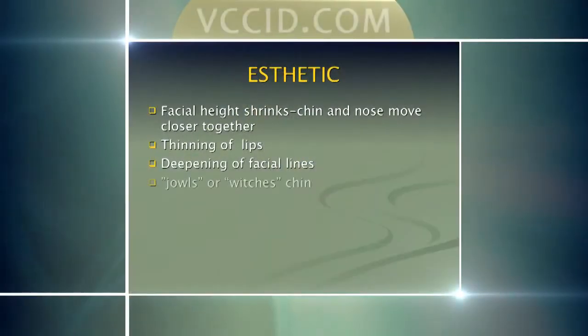Correcting the proportions inevitably makes us look younger. Another thing that can happen as the face closes up is jowls, where the chin can curl underneath. This is Cecile — she's been missing teeth for over 25 years, has full upper and lower dentures, and has difficulty chewing with them. When asked to close together, you can see she looks very unhappy, almost like she's frowning. The lines at the corners of the mouth are very deep, and the lip is turned so the nose almost appears to be touching the upper lip.